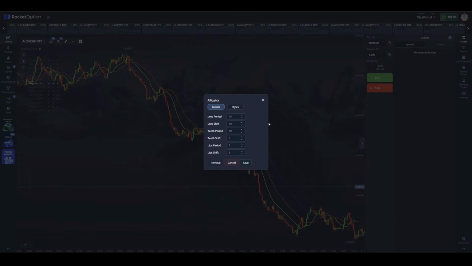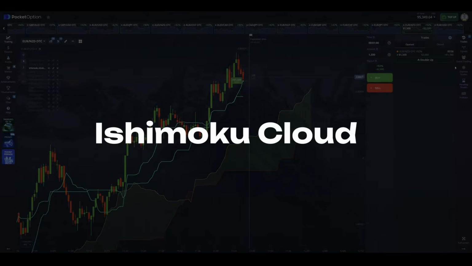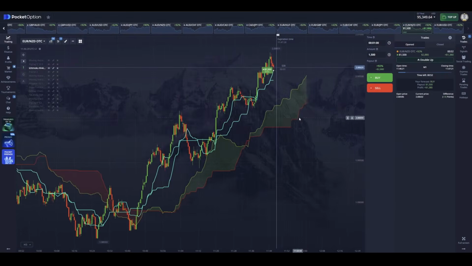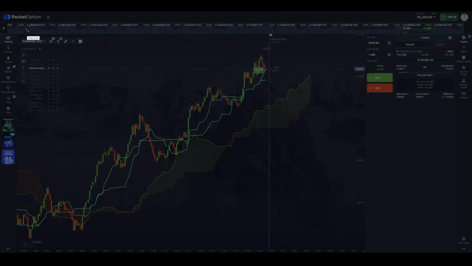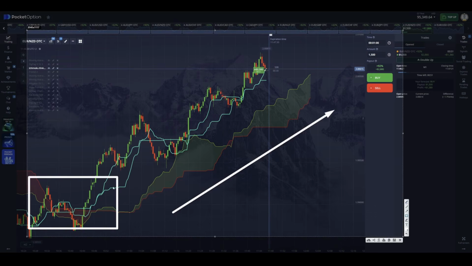Now let's move on to the last indicator. The next indicator, unlike the previous one, actually has better stats when it comes to the number of positive trades. But it's also similar to the previous one. It responds well to both upward and downward trends, but it also can't handle sideways movements or market chaos. That's why it's better to trade with it when you see a strong upward or downward movement.